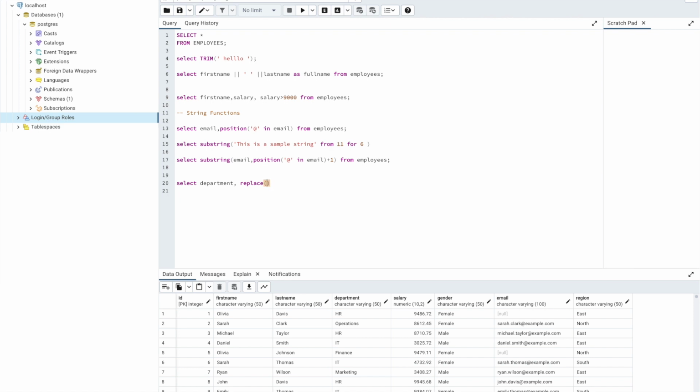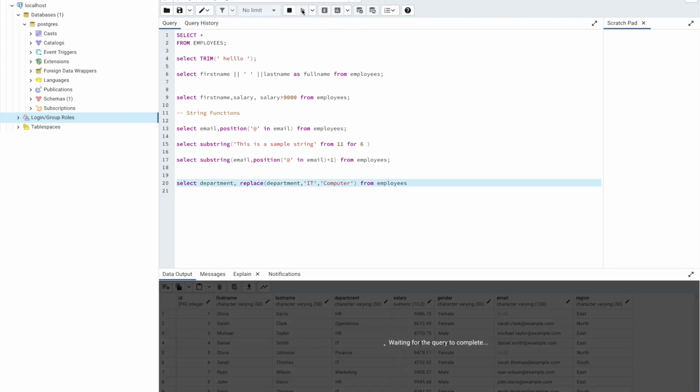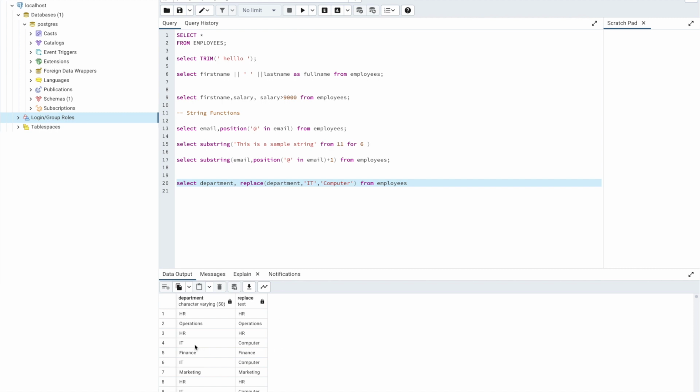In this, I have to specify which column I need to apply the replacement on. So in the department column, I need to replace IT with computer, from the table employees.